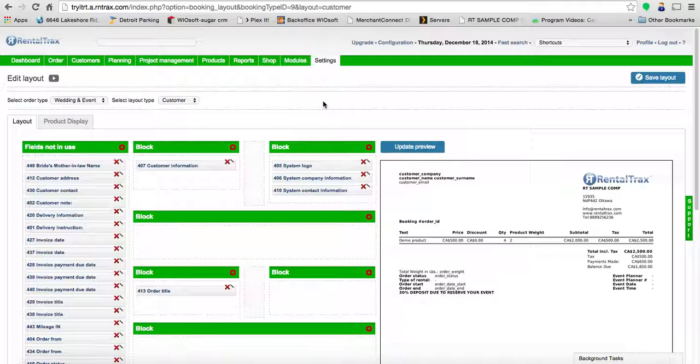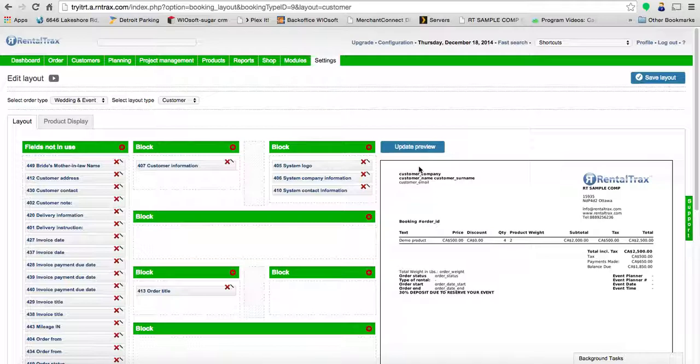What we can see here over on the right hand side is a preview, and you can always update the preview using the preview button here. But this is generally what our paperwork looks like. You can see the RentalTrax logo in the top right hand side, and information of our company. On the left hand side, where it says customer underscore company, customer name, customer surname, all this information, these are dynamic fields.